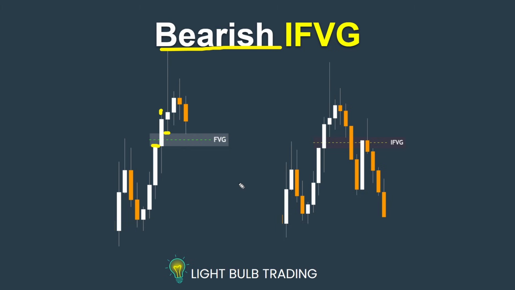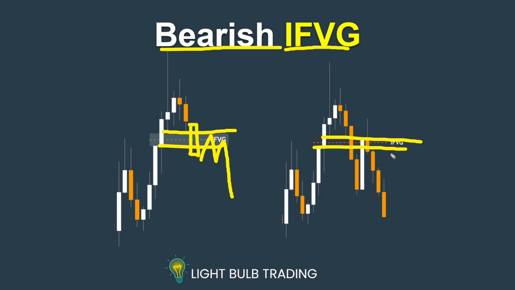Now, the area of invalidation when it becomes an IFVG is when price breaks back below the bullish fair value gap, changing this from support to resistance, where we can look to trade the market lower, which we see on this example here to the right. The market broke beneath on this candle, creating the IFVG, flipping the support into resistance. The market traded back into it and then traded to the downside.